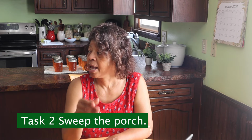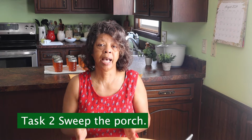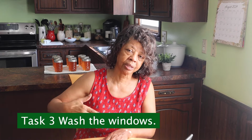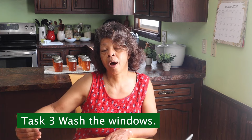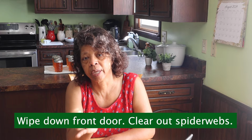I'm working on the front porch, and I needed to trim the ivy on the porch, give the porch a good sweeping, and then wash the windows and doors on the front porch. Now, when I say trim the ivy, I just mean trim that ivy that's been growing inside the porch railing and then right there along the walkway, and then wash the windows with just a little bit of window cleaner and paper towels, not like get out the water hose and go the whole nine yards. No, this is just a 15-minute cleaning.